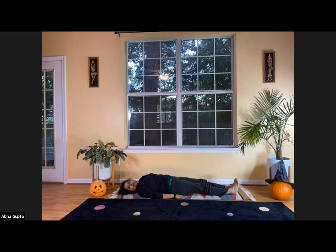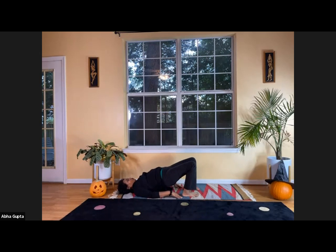I'll be quick. So what we are doing here, breathe in, fold your legs and lift your pelvic floor up. So you're lifting your hips up, forming a bridge for Setu. That is the bridge pose. So stay there, pull your hips in tightly. When you do that, you can feel the tightness in your hips and your body is lifted further up. 5, 4, 3, 2, 1, and relax.